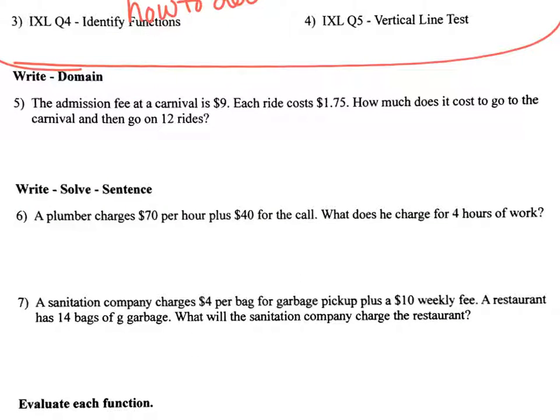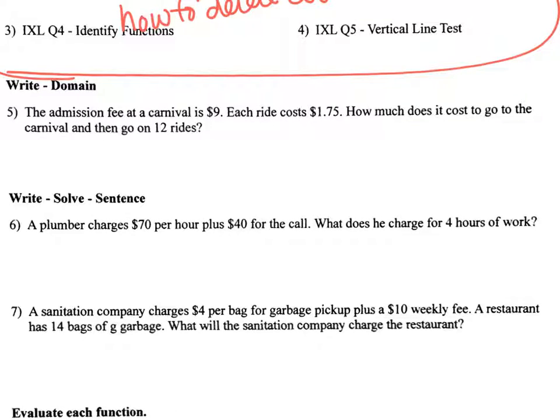All right, this first problem, the directions aren't written very well, but it's just asking you to write and then give a reasonable domain. So when we write here, we're just going to be writing a general equation, f of x. It says we've got an admission fee of $9 and each ride costs $1.75. Each is my rate word, so I know I'm going to have $9 to get in the door plus $1.75 for each ride. That's 1.75x. Remember, it's always a good idea to say what x stands for. So x is going to stand for the number of rides.